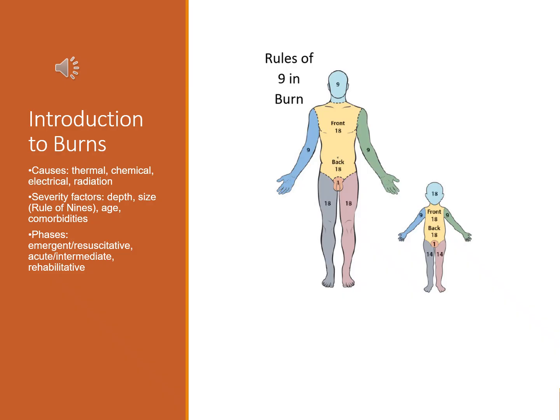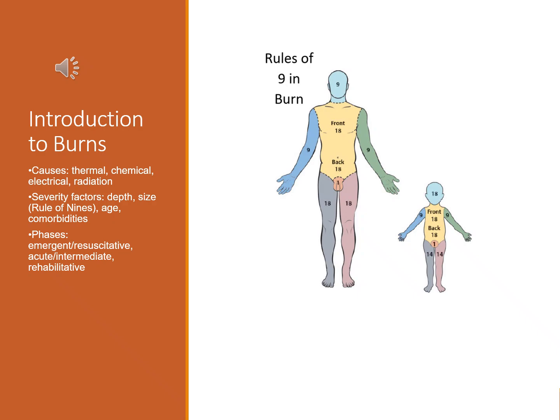Then you'd want to look at breathing, so monitor for inhalation injury and apply oxygen to really get that oxygen circulating. And then C is for circulation. This is where we will do 2 large bore IVs and fluid resuscitation. I'm not going to teach you the Parkland formula, the fluid resuscitation. You will go through that a lot in complex care, but it is important to understand the rule of 9 for burns.